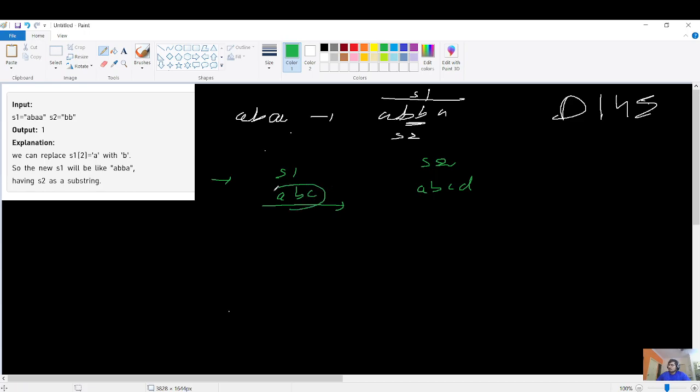So even if you made this string a palindrome, you will never be able to make sure that S2 is a substring of S1, because adding characters to S1 is not allowed. So the first base case, without even coding the solution: if the length of S1 is less than the length of S2, then you just have to return -1. So let us code this first and then we'll proceed.